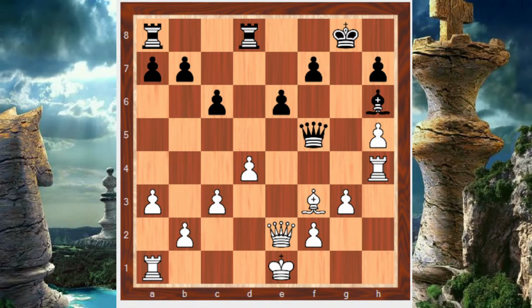Next, why is white not allowed to castle long? The first reason is either the king or the rook has already moved. The second reason is the king would be in check after castling. The third reason is the king would be in check on its journey. Now we will check it one by one. The first reason, either the king or the rook has already moved? No, the king stays there, the rook stays there.